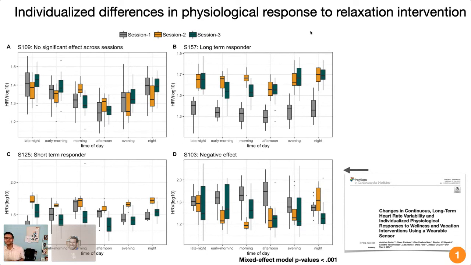And it's very clear, if you munge all these together in a model, and these are just 4 people, there were 100 plus people, the model will be an average of like, I have high fever, I have low fever, and the average is you have no fever. So that's what's going on in cohort-level modeling. But if you look at individualized N of 1 analyses, you see very clear differential paths of who is getting better and continuing to remain on that trajectory, so long-term responders, versus people who got better, but then as soon as they were back home, they're like, I'm back to my own routine, I will not change. So a very individualized approach to really derive meaning and context that could be useful.